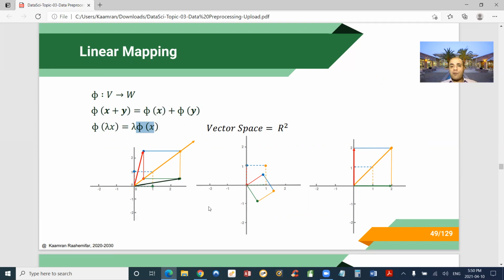I want to show you some of the stuff pictorially. Generally speaking, imagine you have a vector, say this is the red vector, and then you have the green vector, and then you could potentially add them up, and if you add them up, there is going to be a vector right here. So if I'm looking for the vector which is going from this origin to this final point, instead of analyzing this vector, I could potentially analyze the orange and analyze the green.